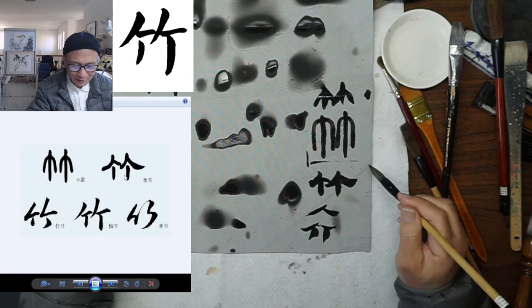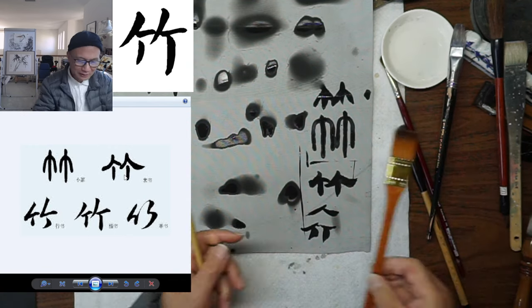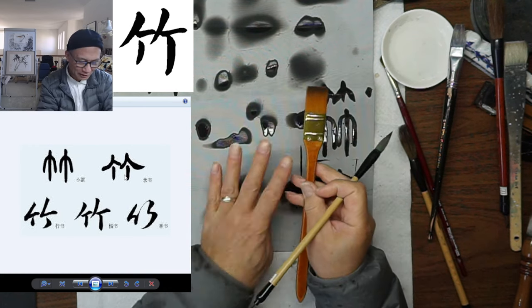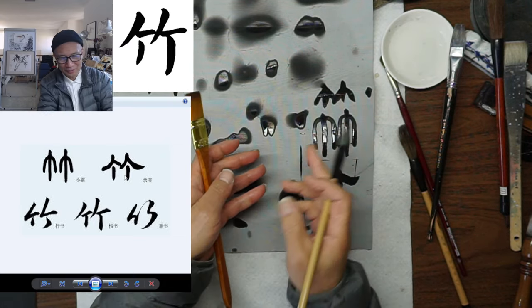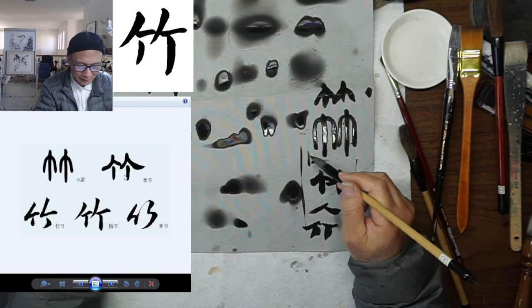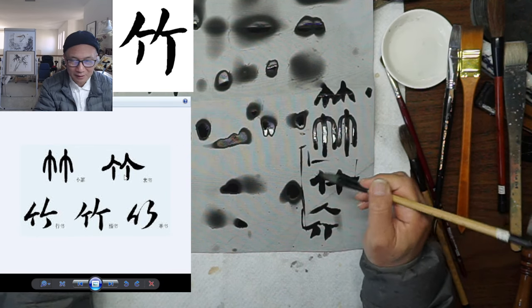This is kind of flat. It's written on a bamboo strip, very narrow, just about this 1 inch also. So they write like that on the bamboo strip, and then put together in a roll, like a book is rolled. You know, that's the earliest form of book, not paper, bamboo book. So it's a bamboo book style.